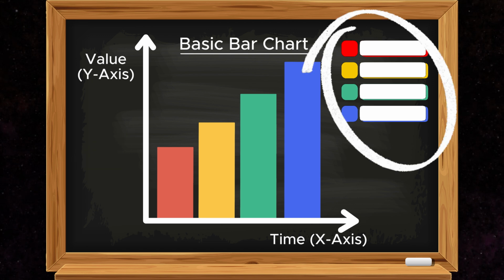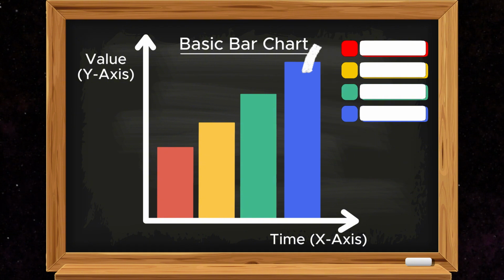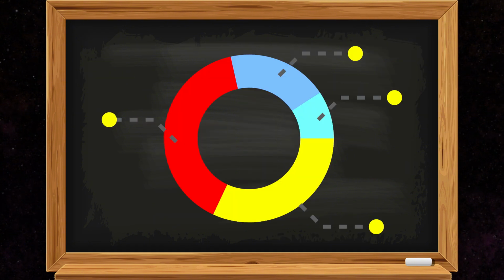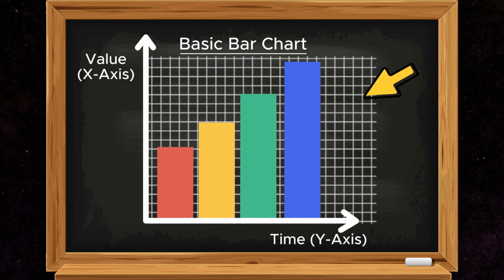Now, the legend. Think of this like a guide. It explains what each color or symbol is in your chart. Data labels will help you show the exact value of your data in your chart. Here's an example of data labels for a pie chart. Finally, these are your grid lines. These are the light lines that help your eyes match up the bars or points with the numbers on the y-axis. While you don't always need them, they can always be helpful for detailed charts.